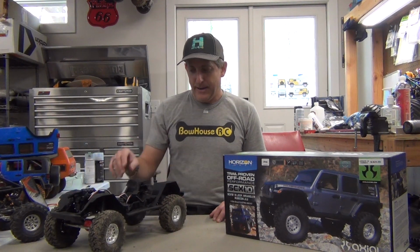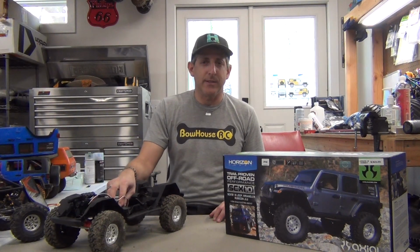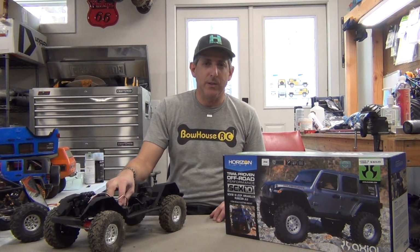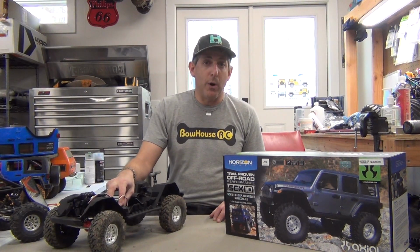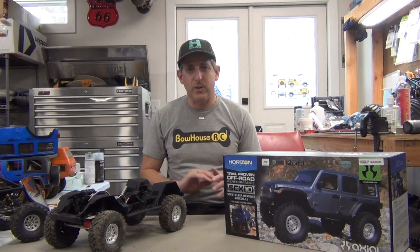The other nice thing about this transmission, the way that Axial has designed it, is that you can use the 2-speed or the dig, or both, or neither. So you have options for how you run it. You don't have to run it with the 2-speed. You don't have to run it with the dig.